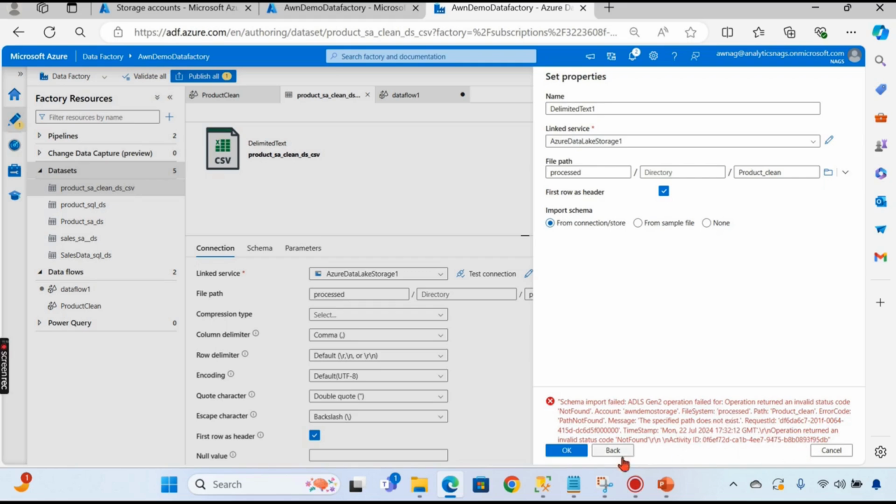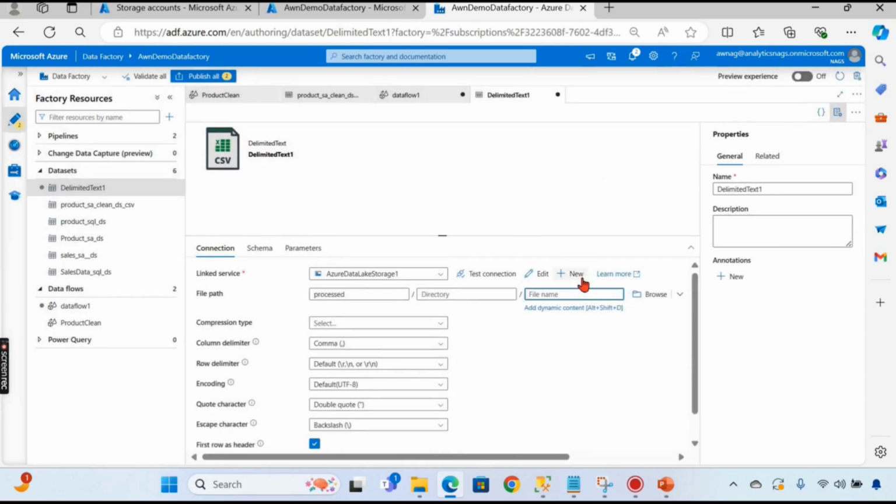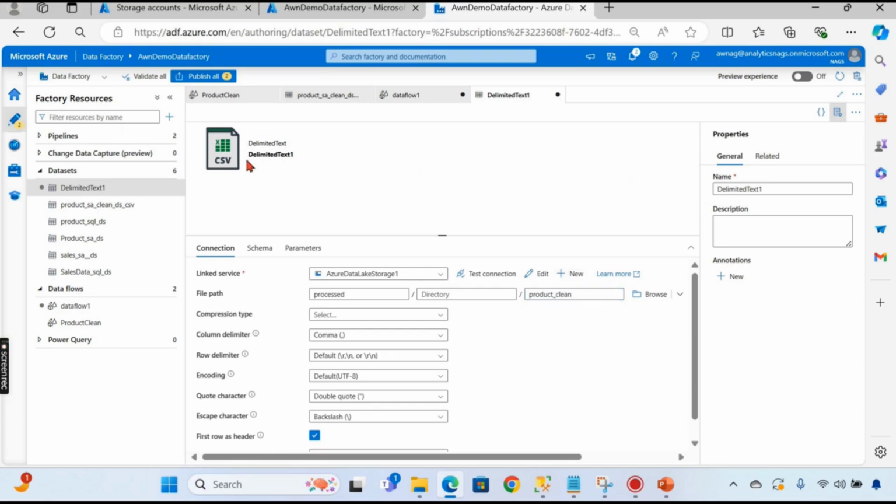It says path not found. It's okay, you can ignore this for now and click on OK. If you provide the name, product underscore clean, this is fine. Anyway, you created the file as delimited, so it will be fine.